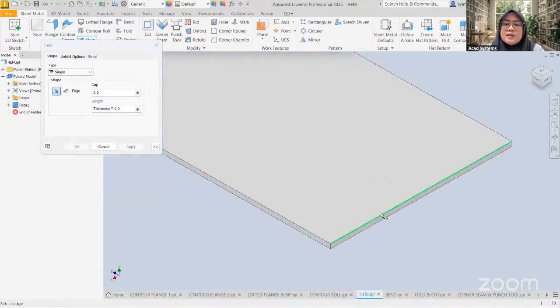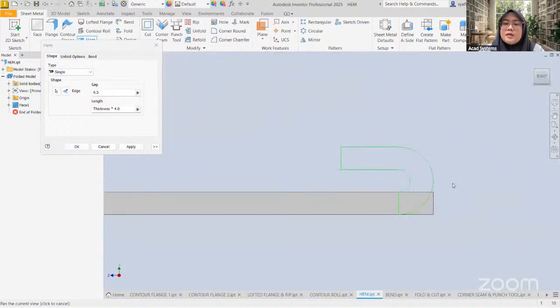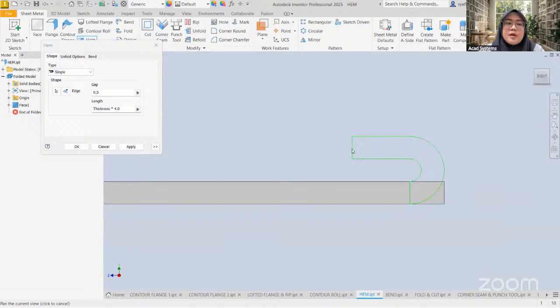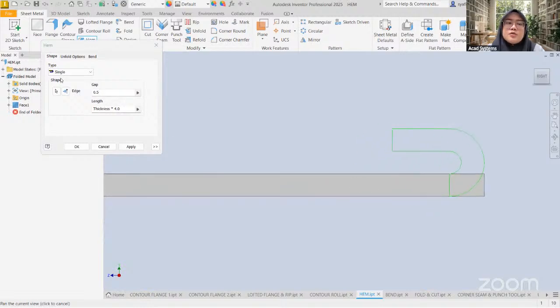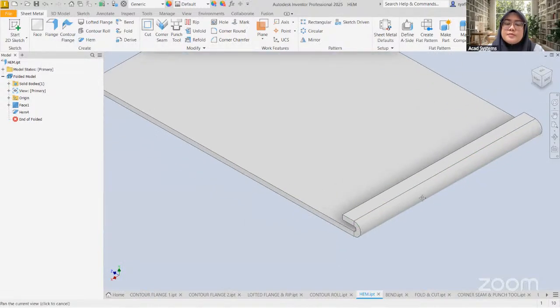Just click the edge over here, and you can see it already created the hem. You can also choose the gap and the length over here. The first one will be like this. Click OK. So this is the example of single.